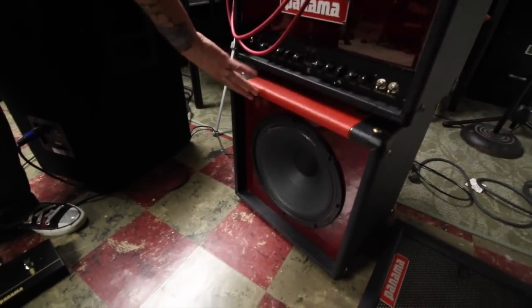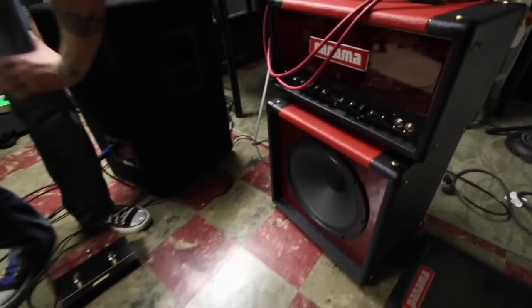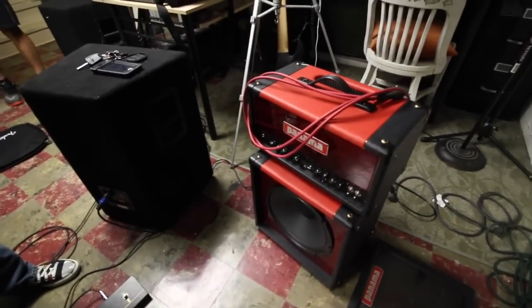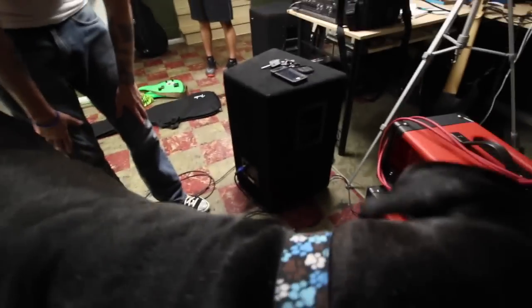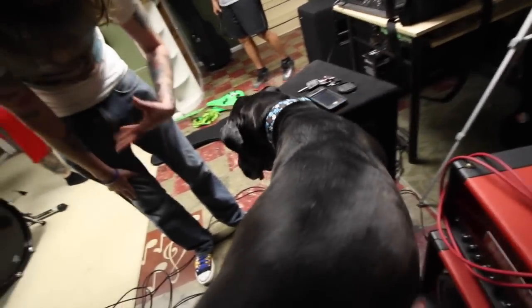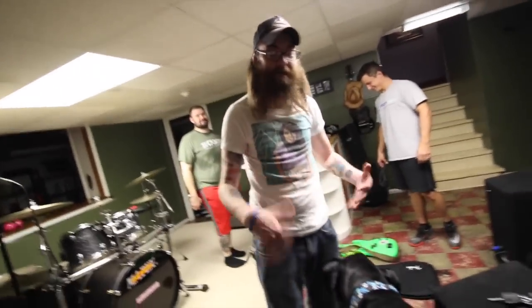this is my 10x13 signature quad dual reverberator speaker. It's really good for leads, for solos, because it picks up those high notes and just really squeals them out without losing the depth and the clarity in it. That's what I like about it.